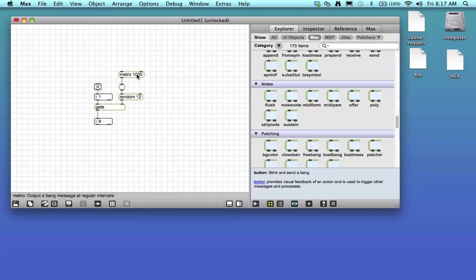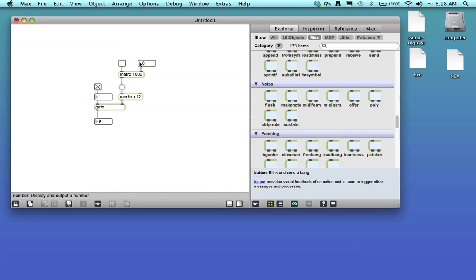For right now, every second we're going to bang that out, and this also requires a toggle. I just did the T key there. It's a quick key, and let's throw an integer box over here if we want to change that tempo. We could just change it by typing a new number in here on your number keypad when this is locked. You can change the tempo. Now if I type 500 in here, this 500 replaces the 1000. That's a really key idea.